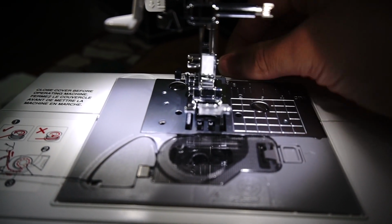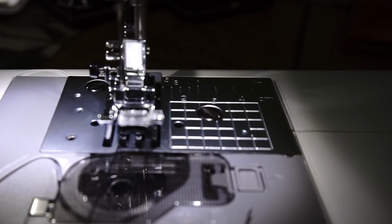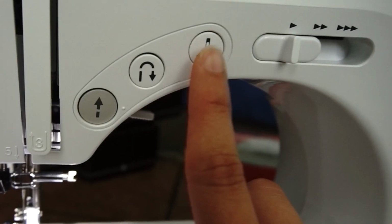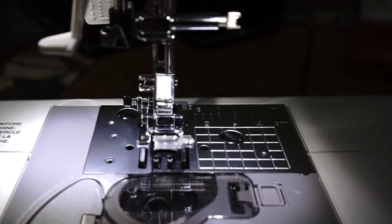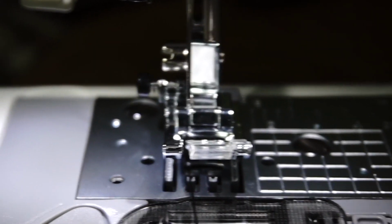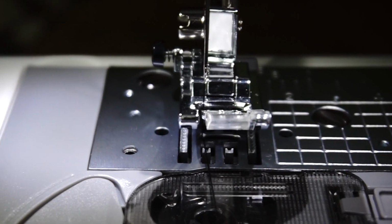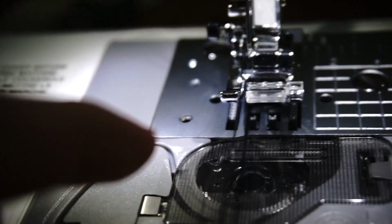Now you have to draw up your lower thread. So I'm going to pull my thread towards me. Use this button, this one right here, to lower my needle and then raise it back up again. You can kind of see the needle better. And here I've got my string, needle, all of that. See, now we have this, which I accidentally drew up twice, but you get the gist.